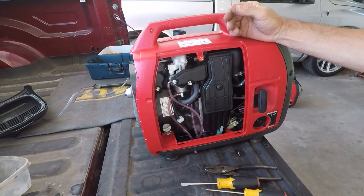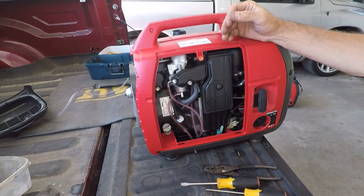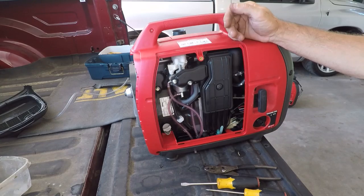If I get really rambunctious, I may pull the other one apart, not quite as bad, but take a look in it and see if I see anything different. But it does appear to be running lean. Strangely, I don't know why.